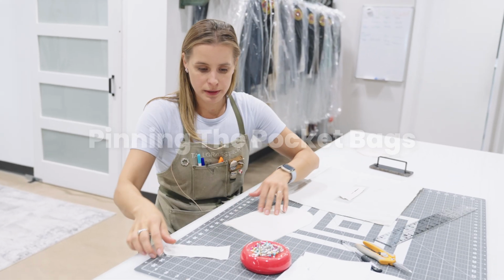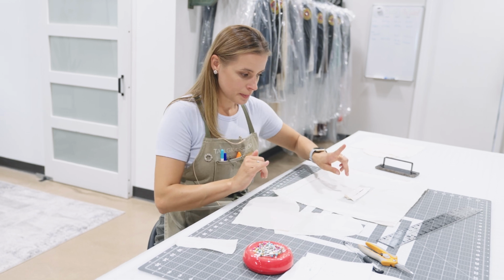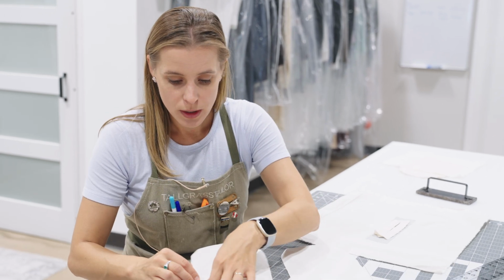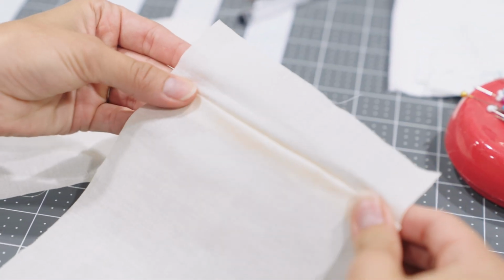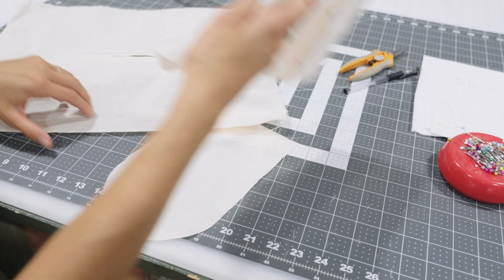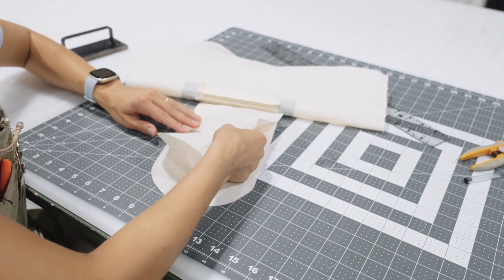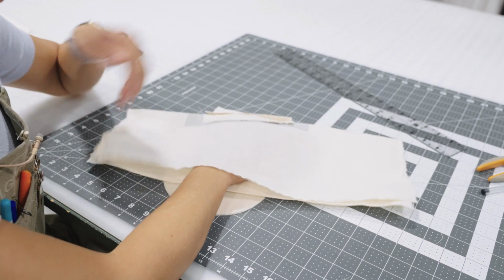So I like to batch my little sections of sewing since I need to do a lot of this on the table. So we're going to pin both our little triangular pieces together and our pocket facing on one single pocket bag. Great, just throw him on there like that. We're going to stitch him on. Now, this is a great time to tell you why. Why would we need one of the pockets to be 2 inches longer than the other pocket bag? Well, because one of these is going to attach to the top welt and one is going to attach to the bottom welt. And to get them to hang together, one of them has to have a little extension.